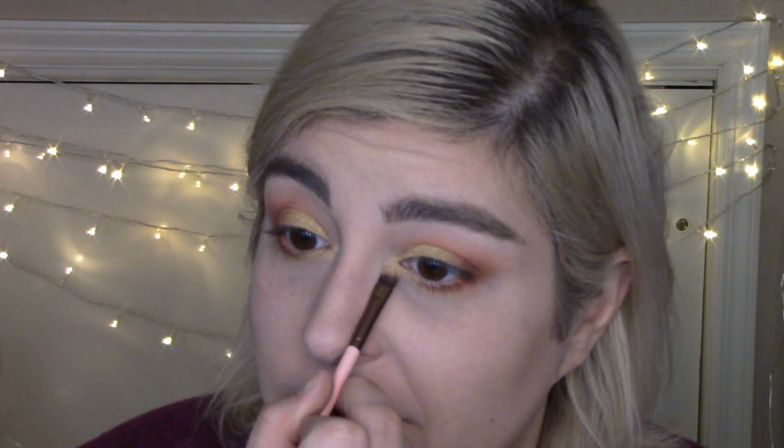I'm also gonna take what I have left on the brush here and push that right in the inner corner. I know it's bright. I know it's shiny. That's why we're doing it. I'm also gonna drag that just a touch into where we have Mischief, the yellow right underneath our lash line there.